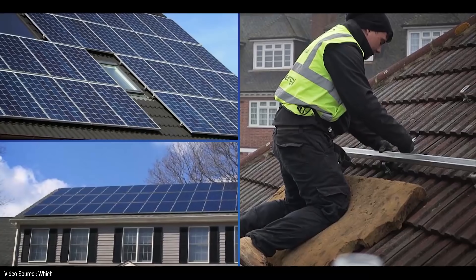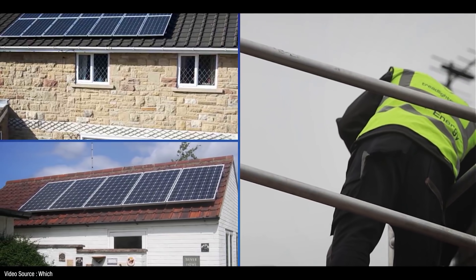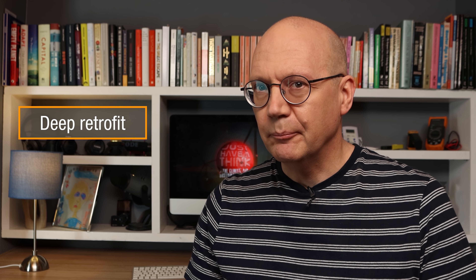Retrofitting isn't just about bolting some add-ons like solar panels to your roof to reduce your electricity bills, although that is an extremely good idea in its own right. Now it's really predominantly aimed at greatly reducing energy consumption in the first place by significantly improving the fabric of the building itself to increase its thermal performance and comfort. The industry bods have two levels of improvement they generally refer to: a shallow retrofit, which may only mean bumping up the insulation in your loft and fitting a more efficient boiler, and a deep retrofit, which is a whole different ball game altogether.